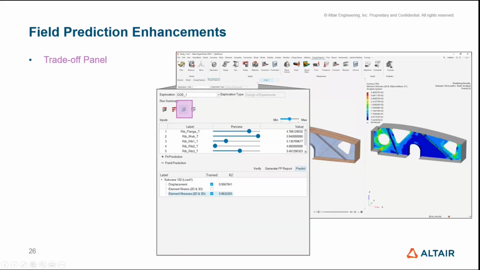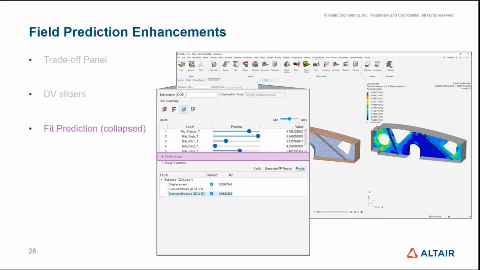And just a quick summary for those, again, who may not be familiar or have not seen or used this panel. At the top, we have our design variable sliders, and you move those around, or you can even key in values in the value column directly if you wish. You can move these sliders around, and effectively that changes the value of a given design variable. In this case, it's all thicknesses, but it's not limited to that. And when you've done that, you get a couple of pieces of information.